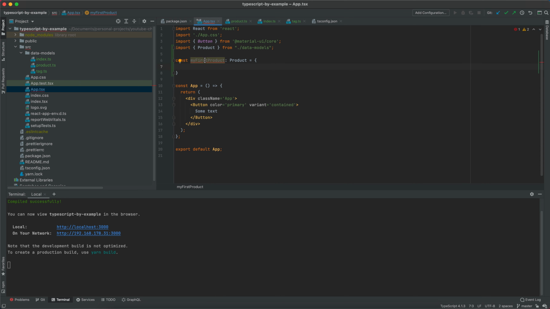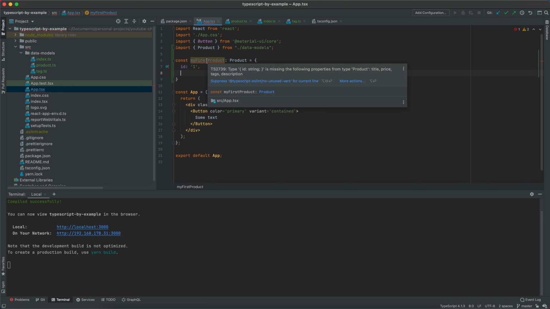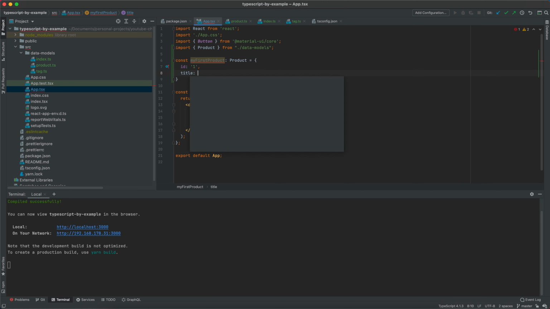And as you can see, TypeScript is complaining that there are a couple of missing properties from our product. So we'll start with an ID, and for these purposes we'll just say 1 here because we are not yet generating the ID. But then we say title. This is going to be my first product.